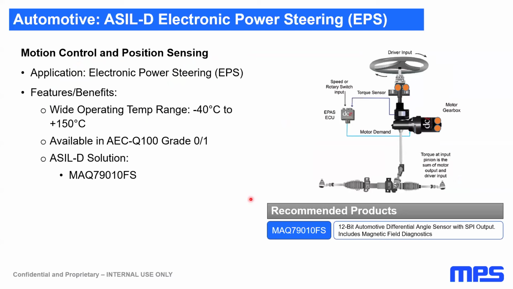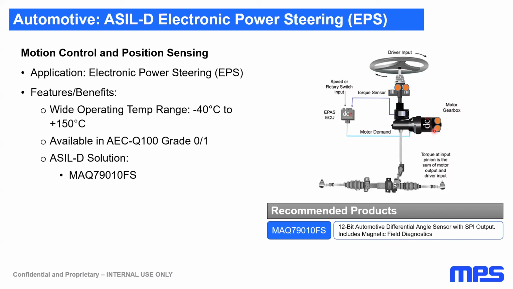All right, so let's take a look at an example, and we'll do, again, one position sense sample, one current sense sample. The position sense example that I chose is because I've dealt with this many, many times. It's electronic power steering. In electronic power steering, you generally have 2 places where you put a position sensor. One is the torque sensor that senses the driver input, and one is the actual power steering motor gearbox that feeds back the position of the motor.